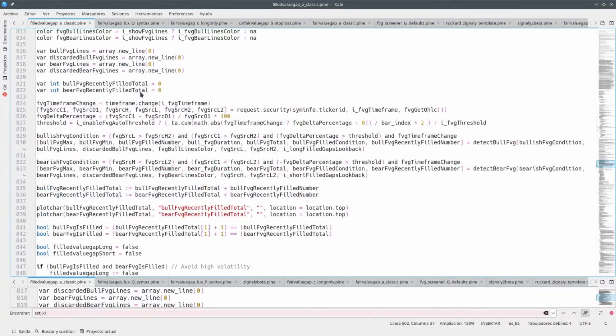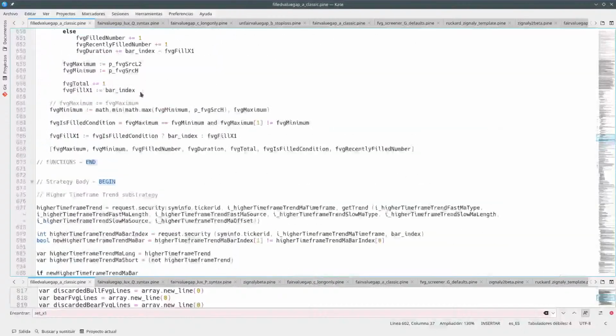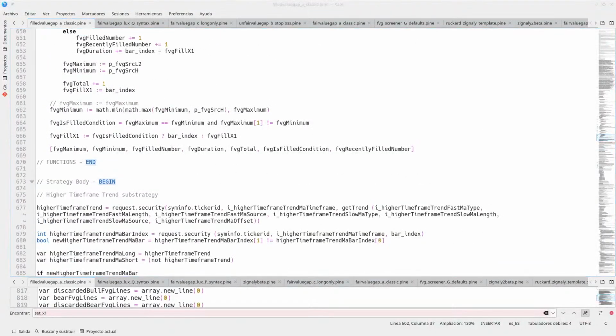Because these lines are... Okay, let me check if there's something about the arrays and functions. Array something, array new, array mode.